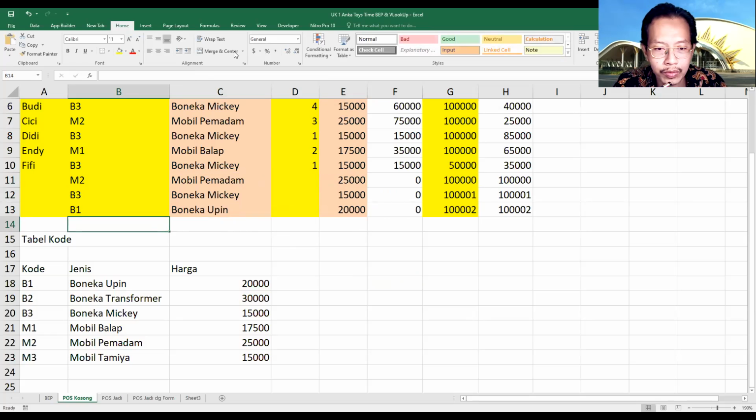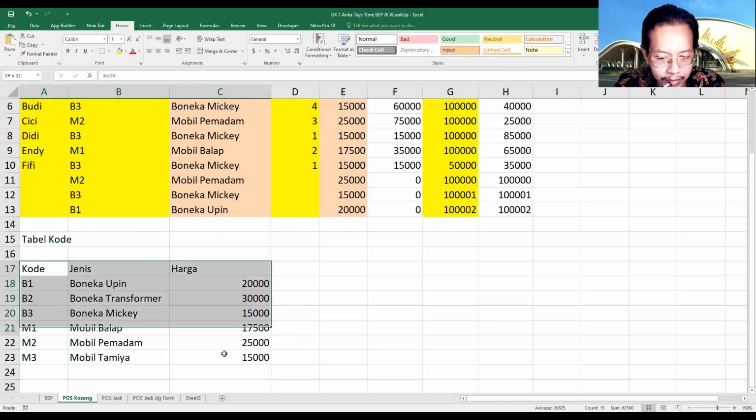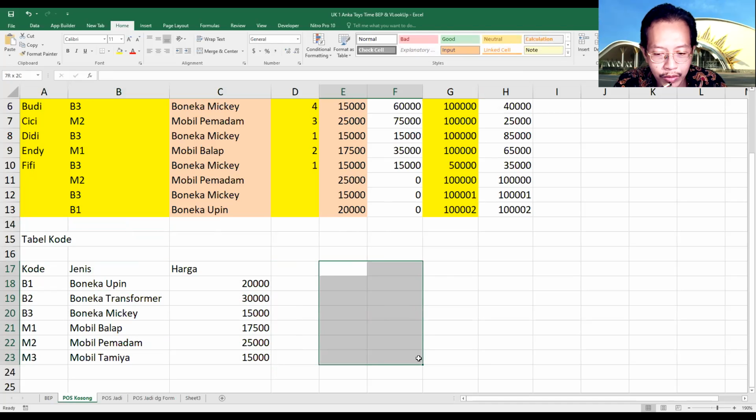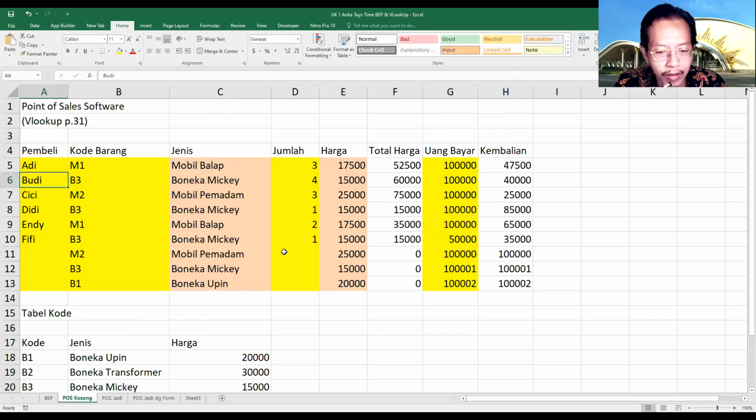Okay, so yes, this was about making an application, a simple application using Microsoft Excel. And from this, you can use different tables that you can include also. For instance, you can add a member table. This is just the product table. You can add another table, which is the member table. So you can have Budi part of here.